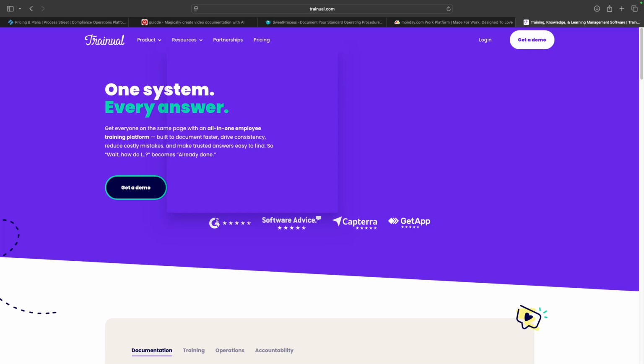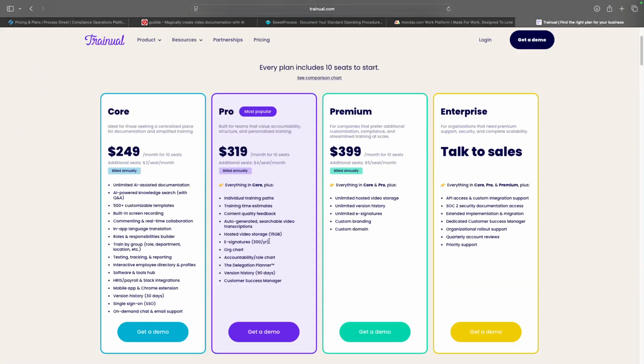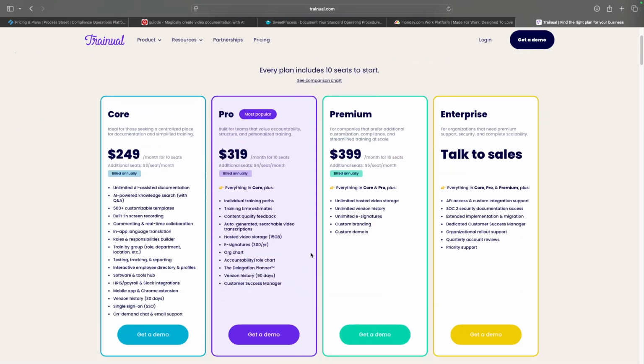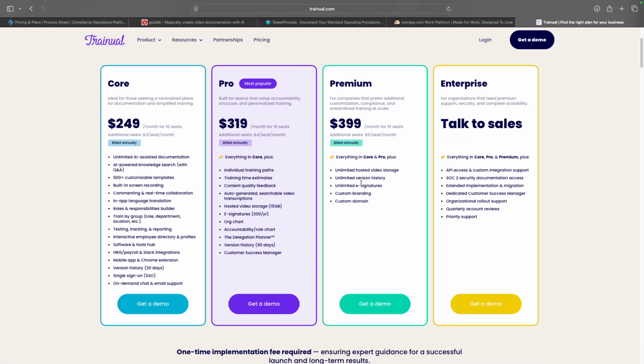The other thing, and I suppose this is kind of tied in with that weight and the comprehensiveness of the system, is price. So price is really the elephant in the room when it comes to Trainual. It's one of the priciest tools in this space. Plans start at $249 a month for up to 10 users, as you can see here. And look, that's a lot. I mean, when you compare to something like Gid, which starts at $35 a month, it just really is expensive. So unless you need that kind of instruction and assessment leg to the tool, I probably just wouldn't bother with it. But again, if you do need it, it's a great place to look.